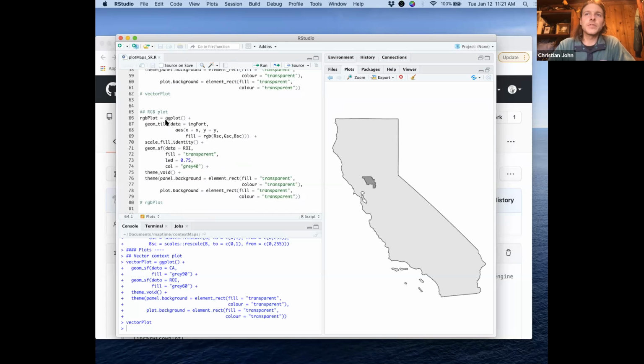And this, once again, will start out by creating an empty ggplot object. And then we will use this function geomTile to add essentially a raster layer to our plot. And the nice thing about geomTile is that we can independently specify our data set from other vectors. And we can use this RGB function to define our fill value.